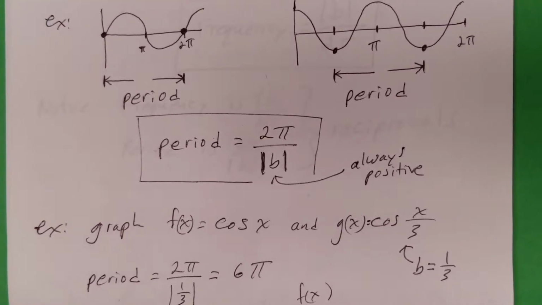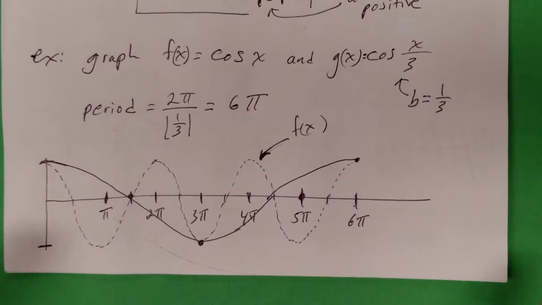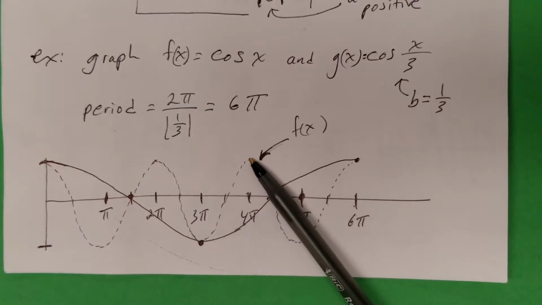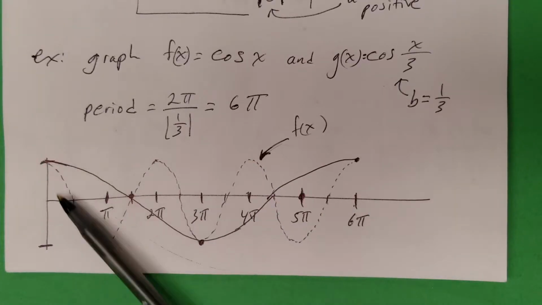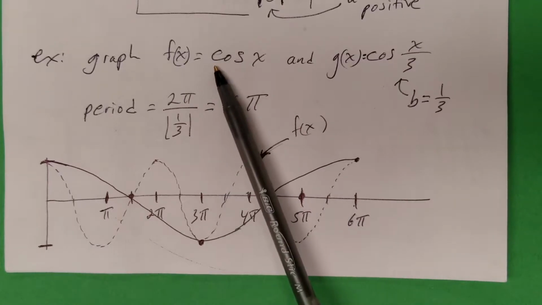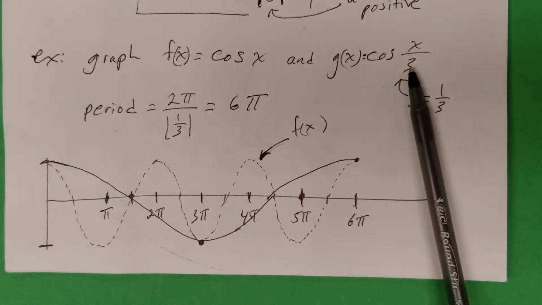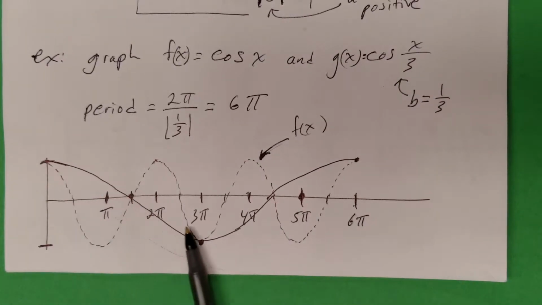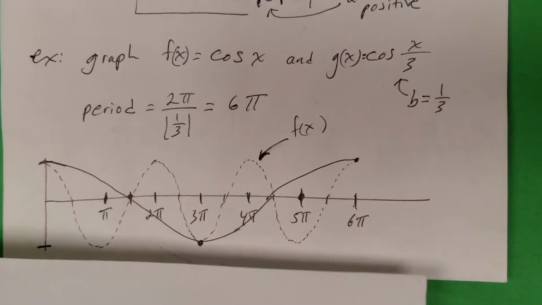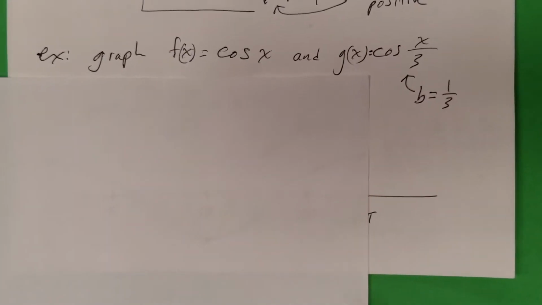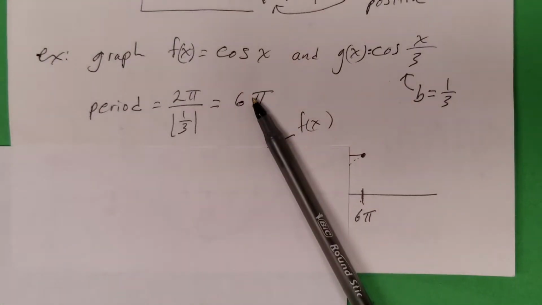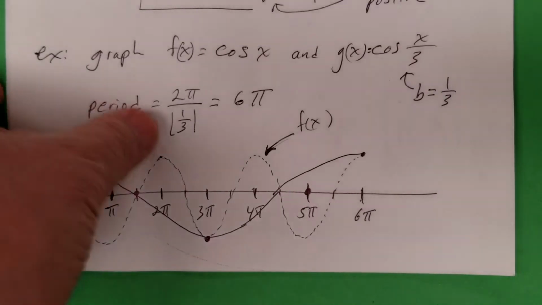So I tried to draw it here. Here's the regular cosine: 2 pi, another 2 pi, etc. Every 2 pi, the regular cosine repeats. But this one, we found out that it repeats every 6 pi. So you do one cycle and stretch it out all the way to 6 pi. I could ask you to graph it, but most likely the question will be, what is the period of this graph? Turns out to be 6 pi. Okay, moving on.